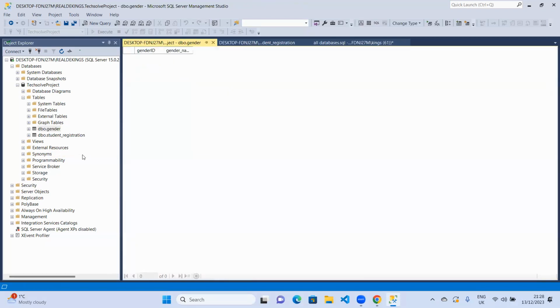It will open the interface for me, so you can see the Gender ID. I will give it 1 for male, 2 for female.